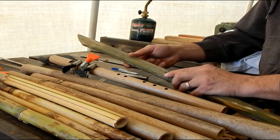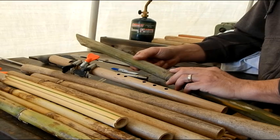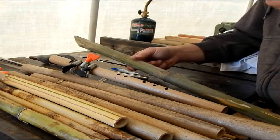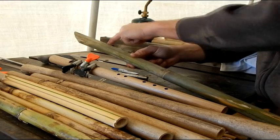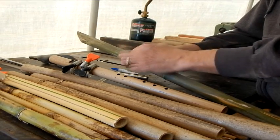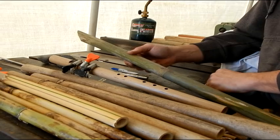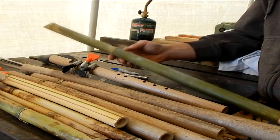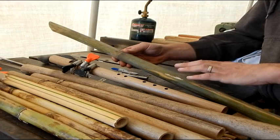Professional woodworkers actually have wood that's already sealed in wax, so for those of you that don't know about it, wax keeps the moisture from escaping. And in our case, we want the moisture to escape because that's how this piece is going to cure out, but we don't want it to escape quickly out of the end where they have these large open pores to breathe. So you cut this off right here, and then we're going to seal it with some wax, just very lightly around the ends, and seal the bottom end of it here, and let it cure out for a little while longer. I could go back and torch this piece.